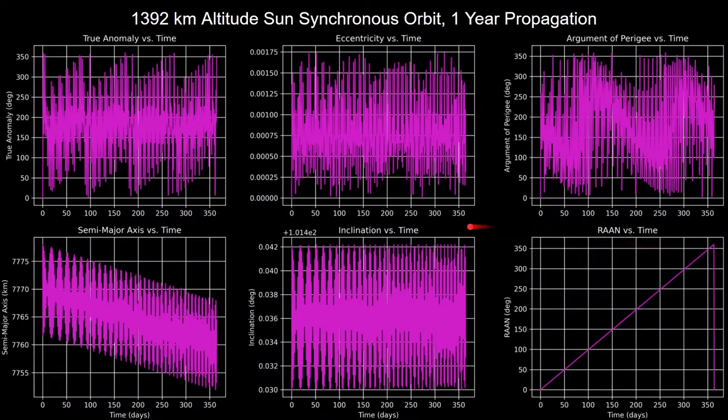And here's an example of the orbital elements of a sun-synchronous orbit over one year of time, where note that the right ascension increases by 360 degrees in one year, which is exactly how the sun-synchronous orbit is defined. And I'll be getting more into the details about the numerical error here in the semi-major axis later in this video.